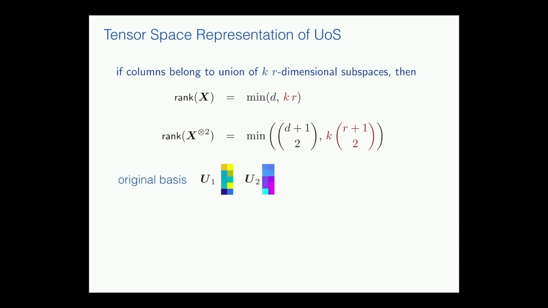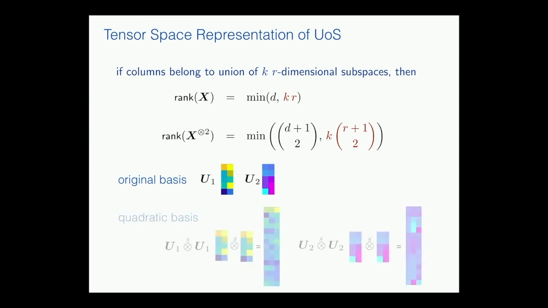And so say we had two two-dimensional subspaces, u1 and u2. What does this mean? Well, we're going to look at the symmetric tensor of that basis, u1 with itself, and we're going to get a three-column basis in that tensorized representation, and we have a similar symmetric tensorization of the basis u2. That's where we get this r plus 1 choose 2, because we're only looking at symmetric tensors because the quadratic representation is also symmetric.